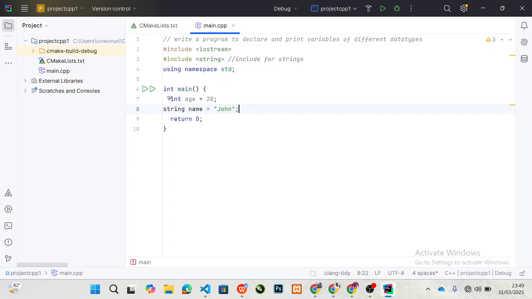Declare a float, price, equal to 99. And in C++, you also have double.